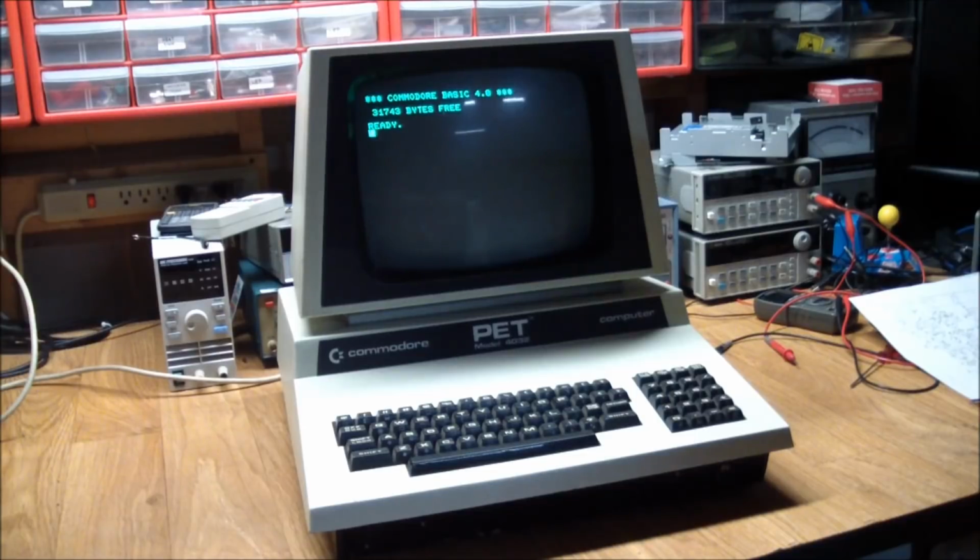This is part 2 of our Commodore PET repair. Brief recap of last time was that we got the machine, the screen didn't light up, it made a chirping sound, but we couldn't see anything. Tried a few things, went into a few of the wrong alleys and then trying to figure out what was wrong with it. Finally zeroed in on the problem, even though the final diagnosis was based on a guess. An educated guess, yet it was a guess. Replaced the memory chip and the machine came back on.